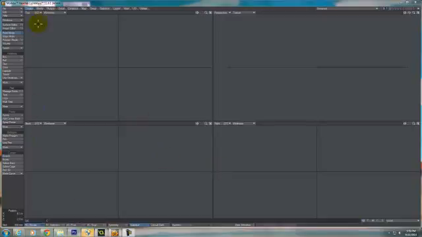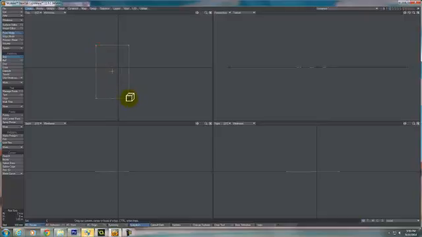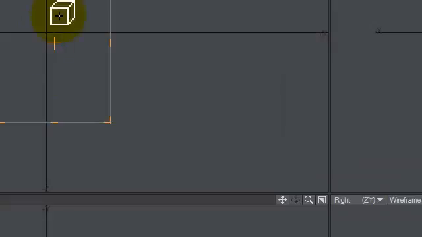Okay, we're going to build a bird, and we're going to look at it from the top here, and I'm going to start with a box. I want it to be a little bit longer than it is wide because the bird is this direction, and this is the basic body.